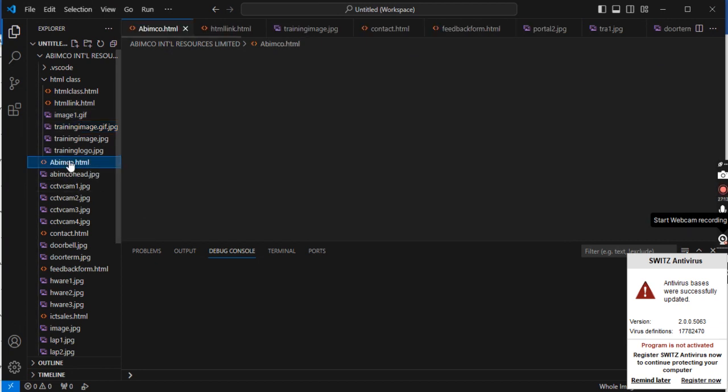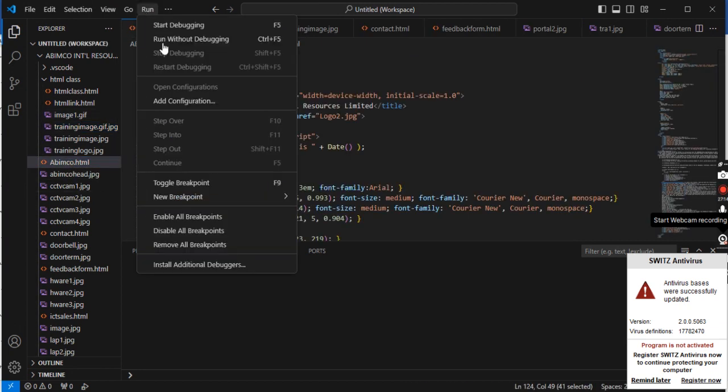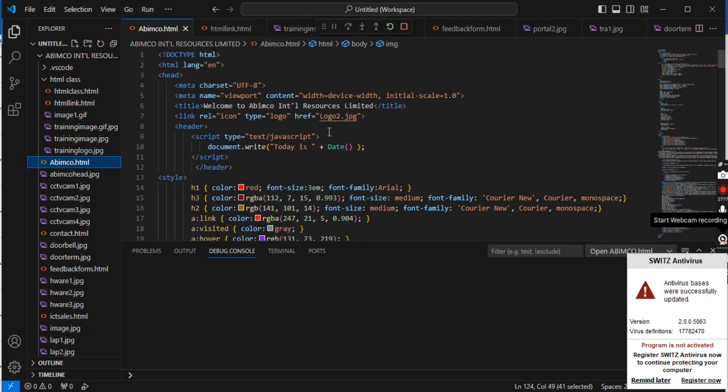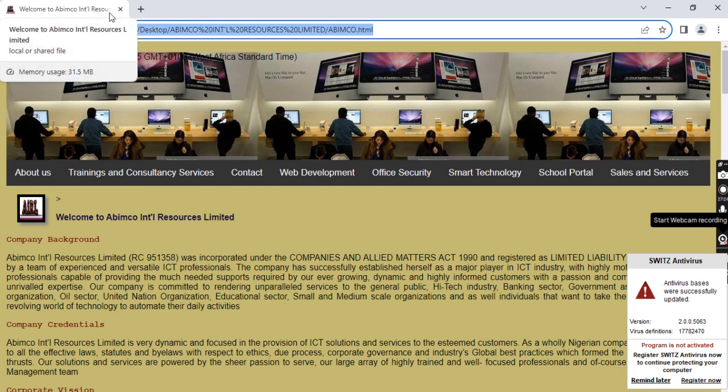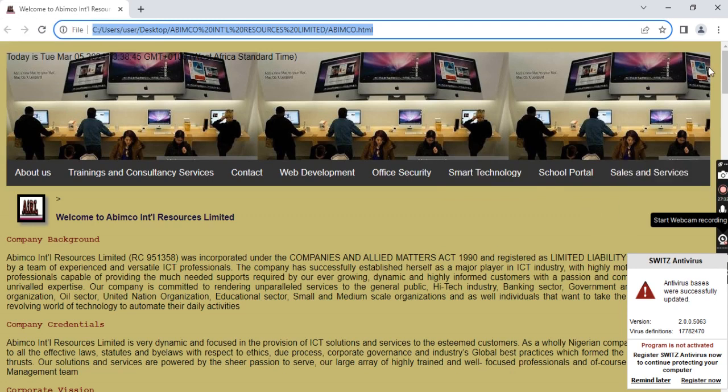Okay, let me run this, and you see this is my website that I just developed for an organization. When you see "Welcome to Abiko International Resources Limited," you will realize that there is this symbol of the Abiko there. This symbol is what they call a favicon.